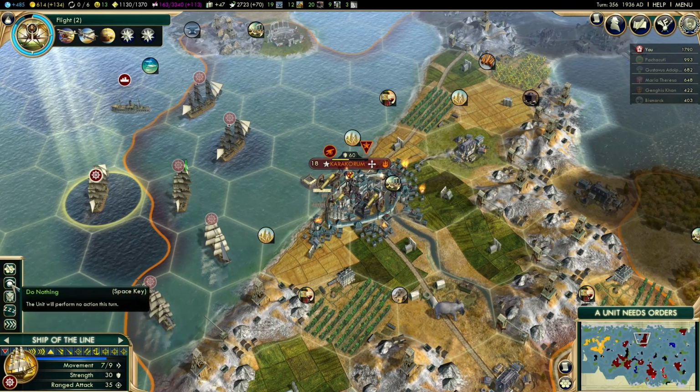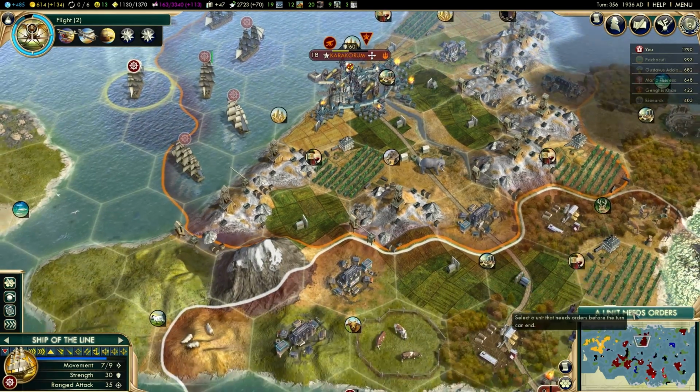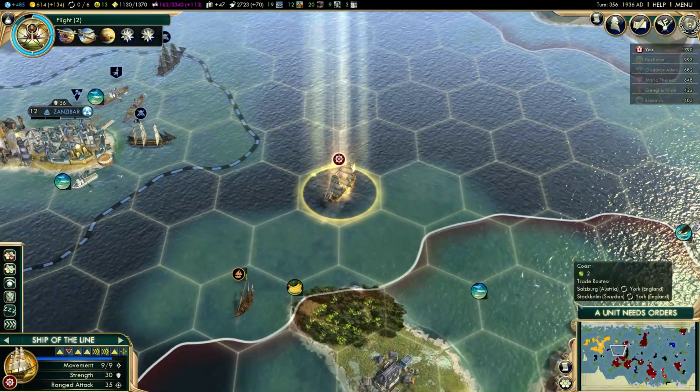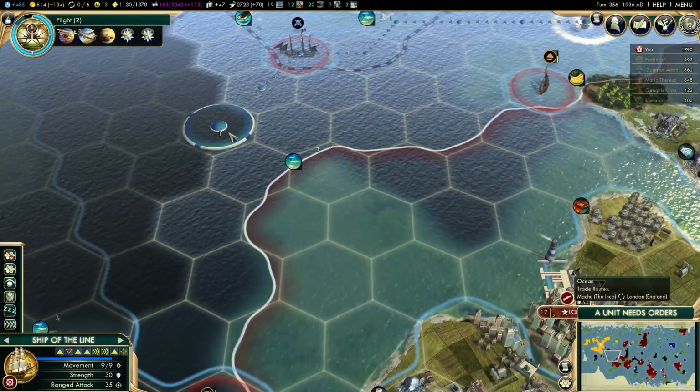Right, of course, you fired but can't do anything. You've used all of your movements. You're going to sit there because you can't do anything either. Right, what else do we have?